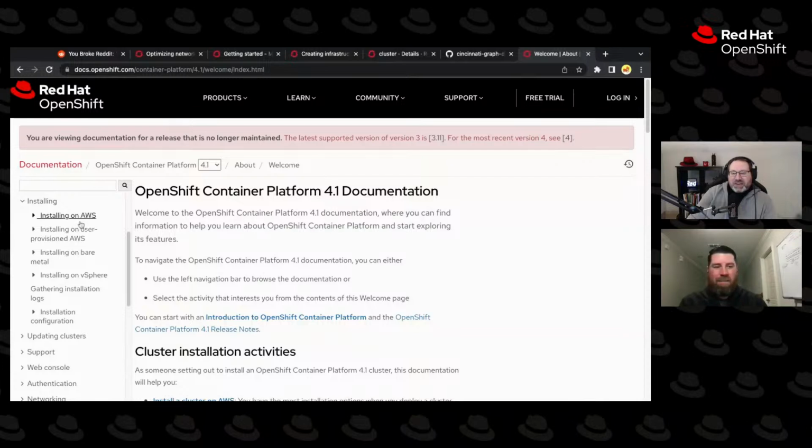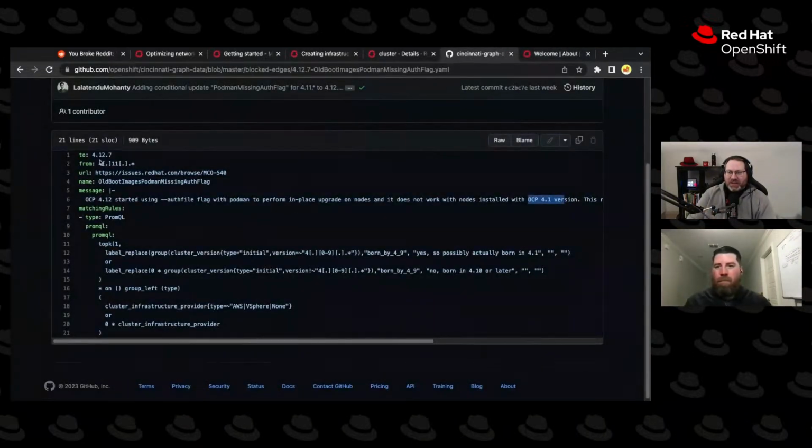So if your cluster was deployed at 4.1 and has been upgraded over the years and now reaches 4.11, 4.12 status, there's a chance that it doesn't have this particular flag on Podman, I think.